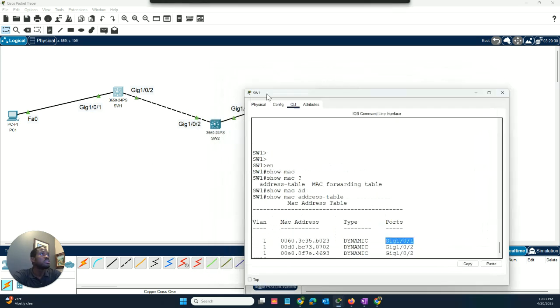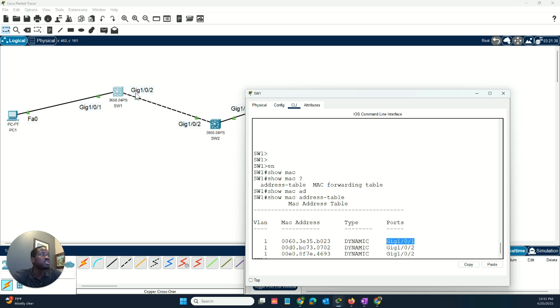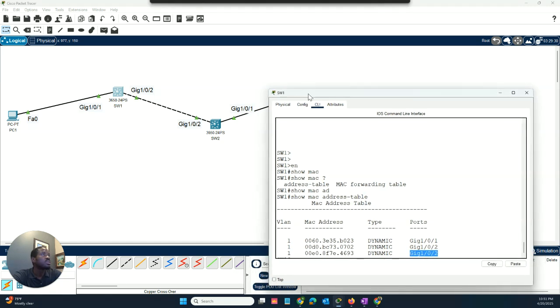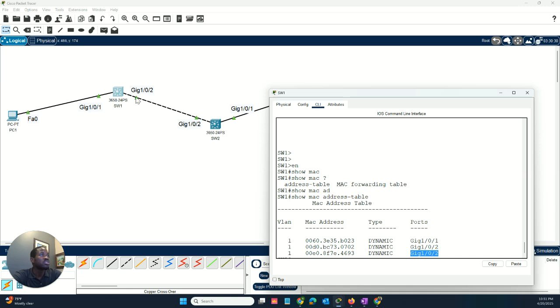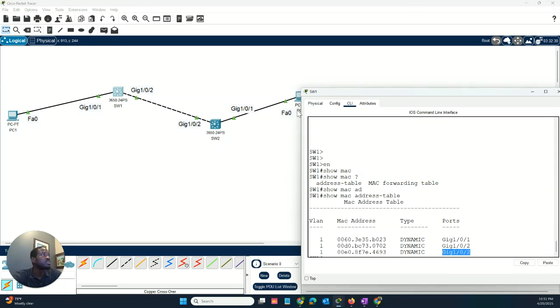So this switch has learned using ARP that this is the MAC address of PC1 coming from this interface, and that of PC2, this is the MAC address of PC2 coming from this interface. So the MAC address of PC2 is coming from here, and this is it right here.